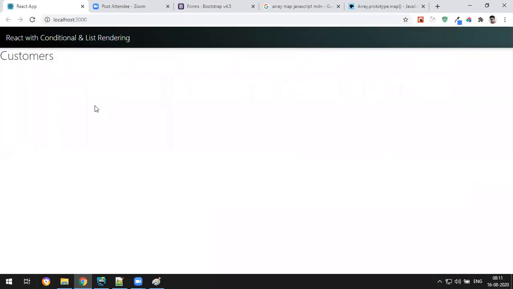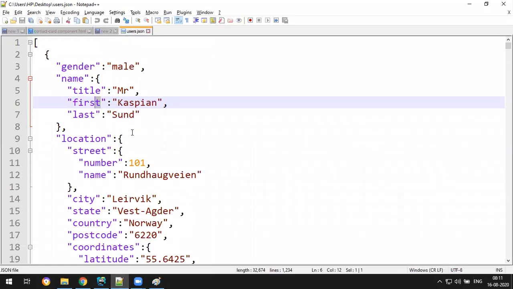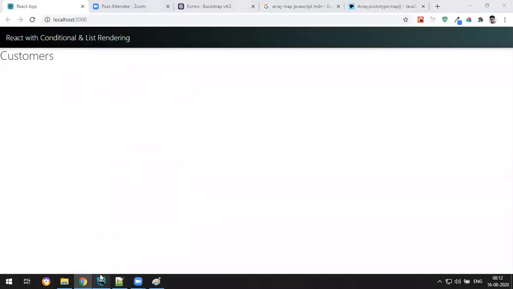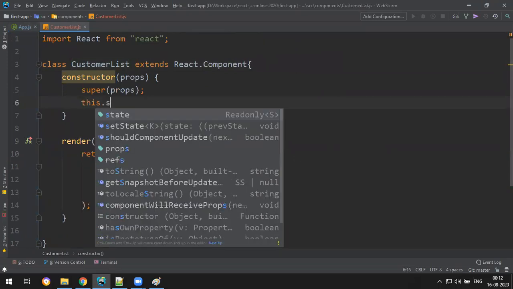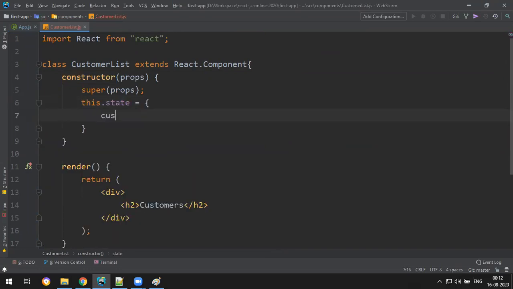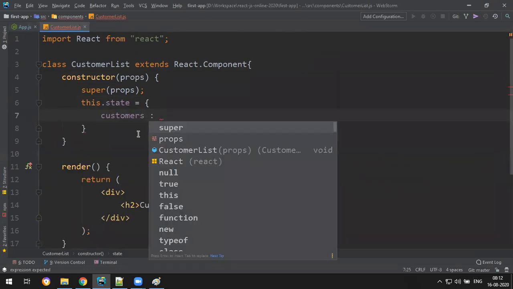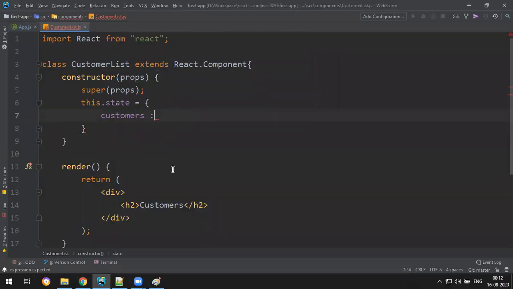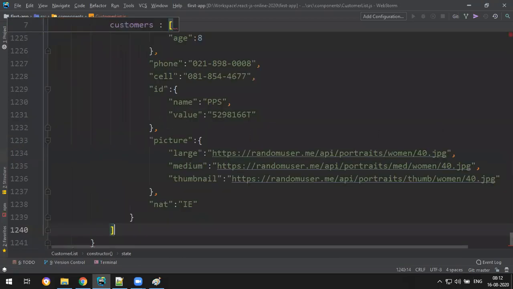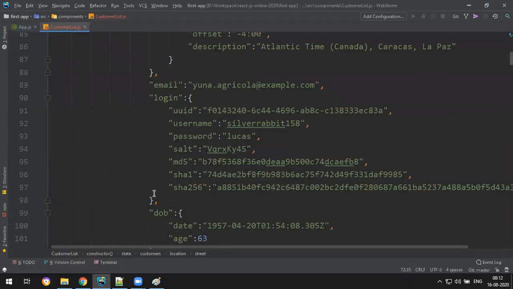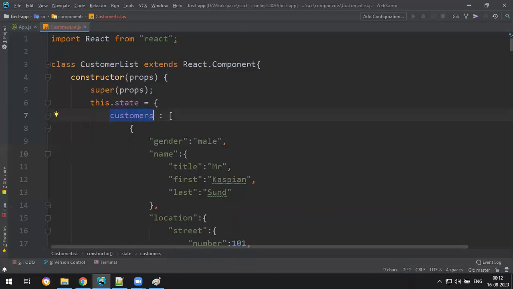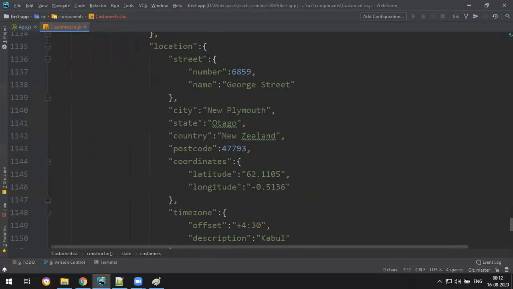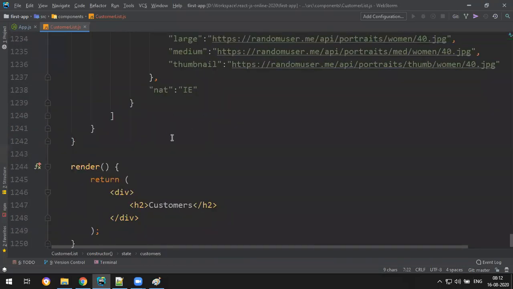Now I need this data. You can keep your local state. For example, here I can say this.state is equal to an object, customers with data. Suppose the customer should have data, right? I have the data, let me copy it and paste it here. If I paste, it works, not a problem. But you will be confused, because the customer has this many rows and where can I find my code? Almost 1200 lines only for this state.